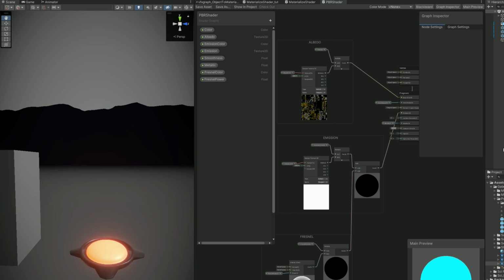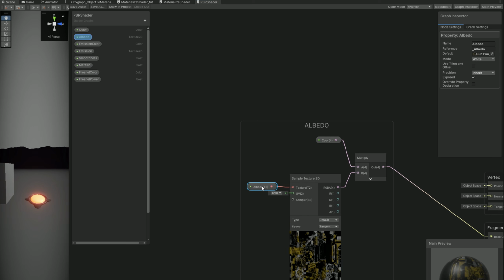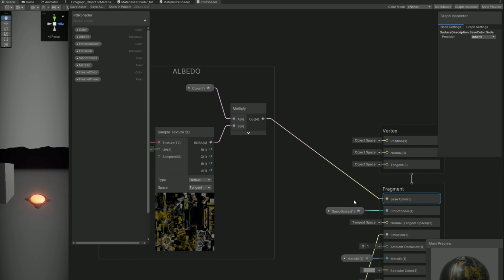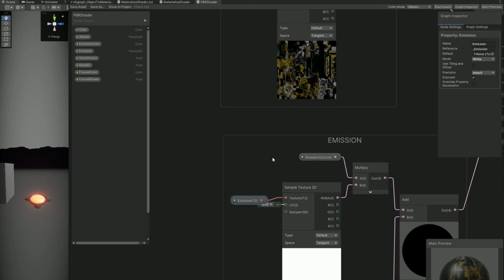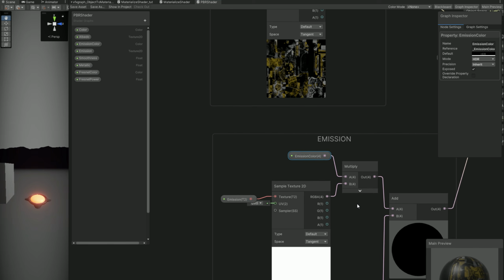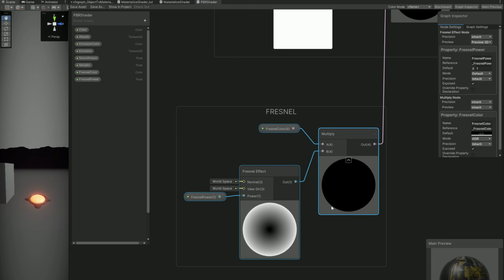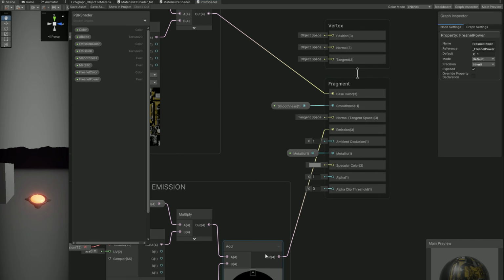The first part is the albedo. It's a texture. We are sampling a texture and multiplying with a color, and connecting this to the base color. Then we have smoothness and metallic floats, a range between 0 and 1. And in my case, this model came with an emission map. So I have created a sample texture 2D to sample the emission map. I have multiplied this with the emission color, and then I'm adding a Fresnel effect. So it glows all around the mesh. It's basically multiplying with a color, so you can control the color of the Fresnel. Once you add this to the emission map, you can connect this to the emission input.